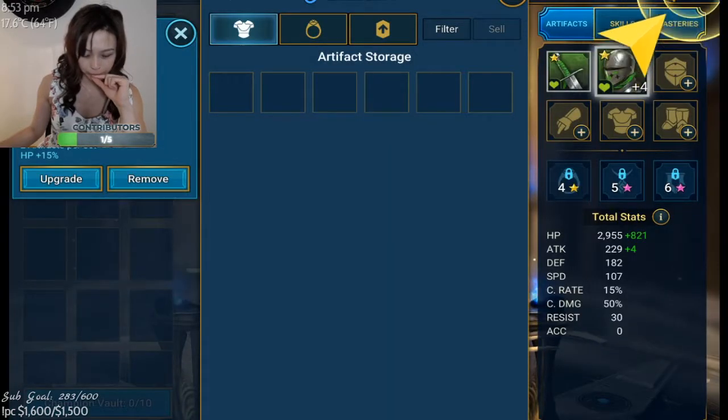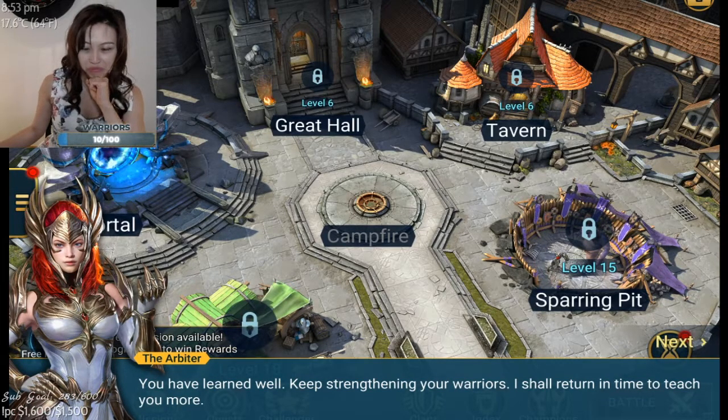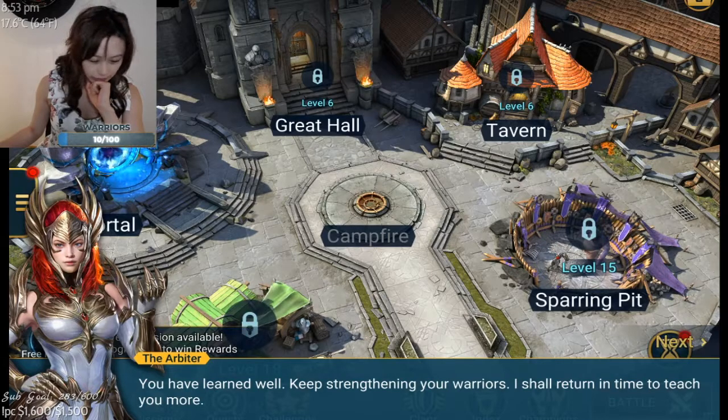You have learned well. Keep strengthening your warriors. I shall return in time to teach you more. It's trying to make you addicted to spending currency. Huh. Okay.